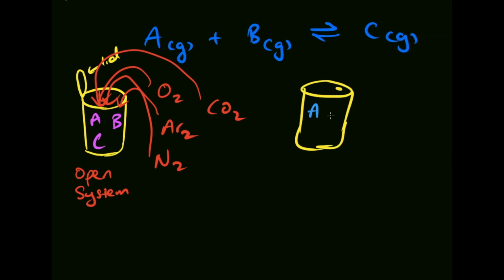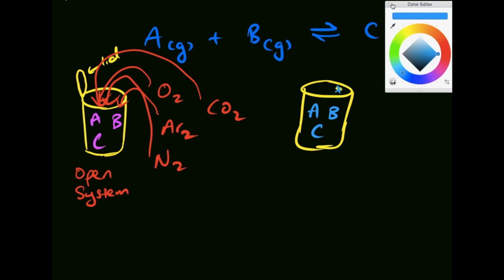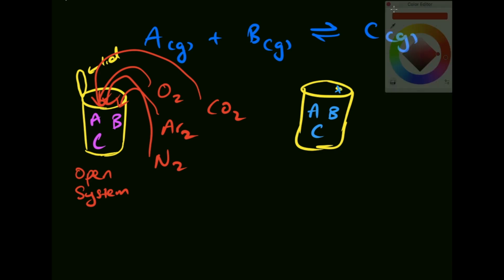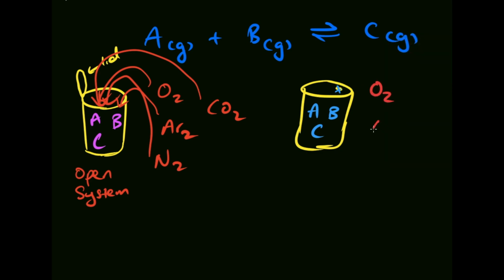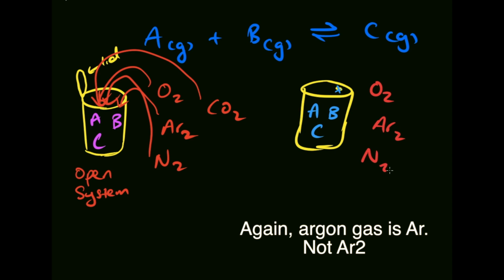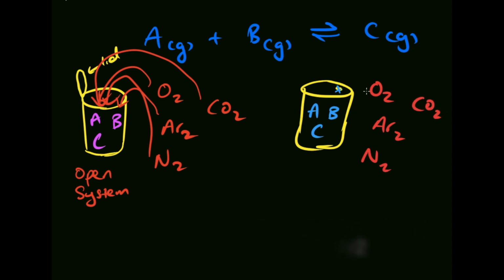And let's say we have A gas, B gas, and C gas. This is just like the thing that you use to open the lid, I guess, but the whole thing is closed, okay? So same thing, we'll have some chemicals in our environment, in the atmosphere, okay? This would vary depending on what environment our vessel or our system is located.